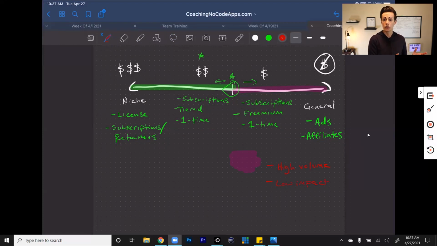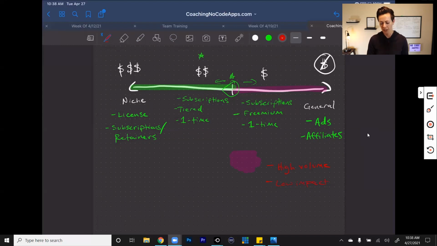That's why we usually do look at more B2B focused apps on the left side, is because the more niche you are, the more pinpointed you can become in solving the problem your app is designed to solve. Therefore, you're going to be able to have a higher impact. Usually with a higher impact, you can charge a higher price, right? With a more general app, you're not going to be solving those problems in as pinpointed of a way. And then by default, your app is going to have a little bit lower of an impact and a little bit lower of a price point. Okay, so that's what we're generally seeing over here.